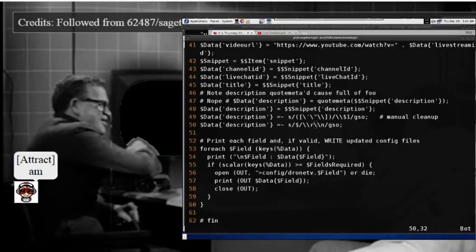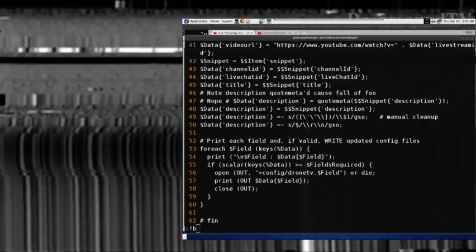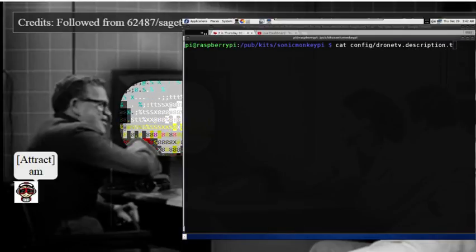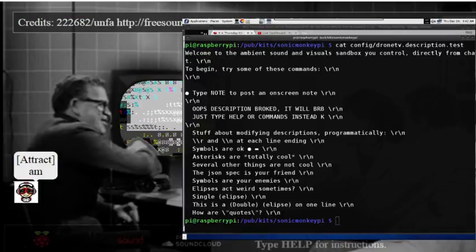Okay, and I'm back. Let's see here. Alright, so what you see me messing with here, let me open up a bash shell. It's trying to set up the symbols and escaping and stuff like that as necessary to get the JSON put of the description field proper for the live broadcast modify method call. That was a mouthful. Now, I already spent some time exploring what the glitches were, the gotchas with this, and found most of the things that you have to deal with.